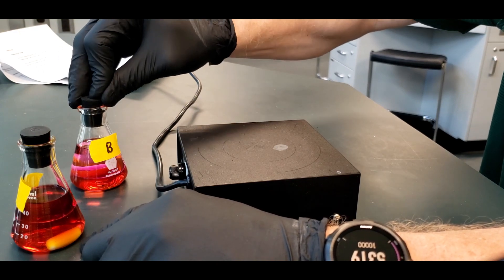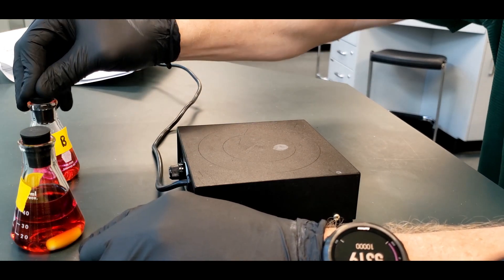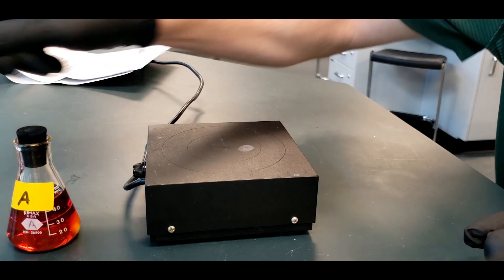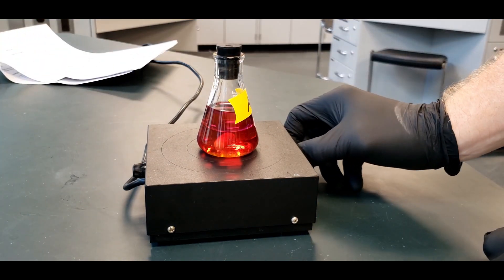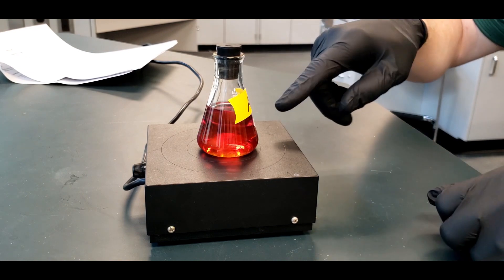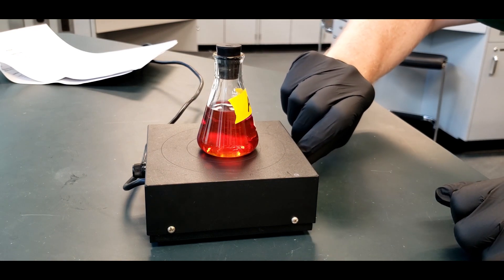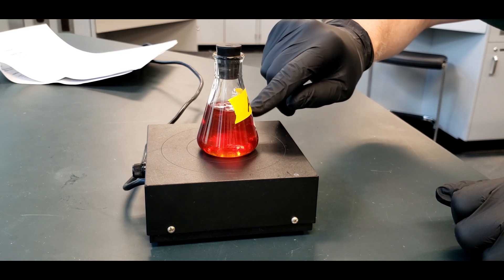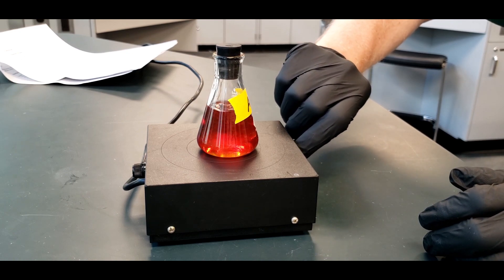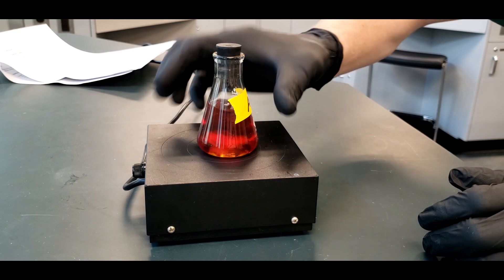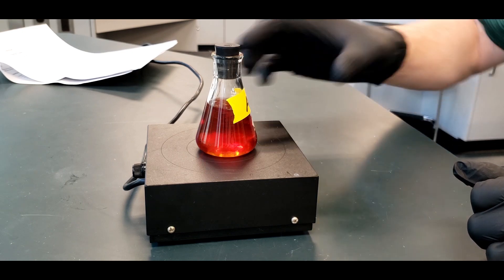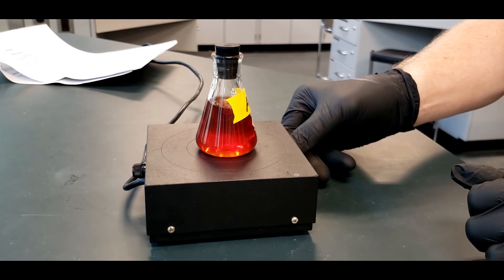So we got the stir bars in each of the samples. We have stoppers to keep anything from splashing while we're stirring it. And here's our stir plate. Put this here. Let me just turn it on. And you can see the stir bar is turning there. And what you want to do, you want to mix this up because we need to get the components that are in the hexane and in the water to mix up as much as they're bound to. We're going to determine how much that is. But we want to give it a good stirring.